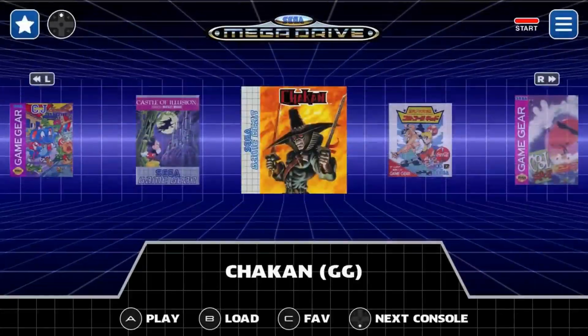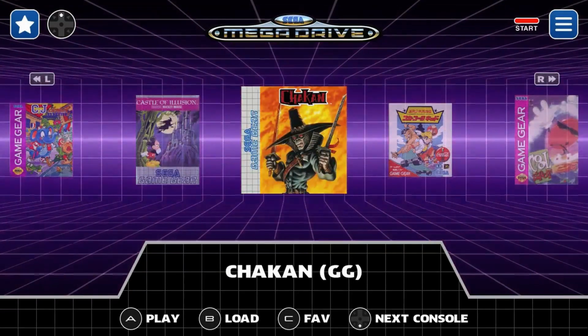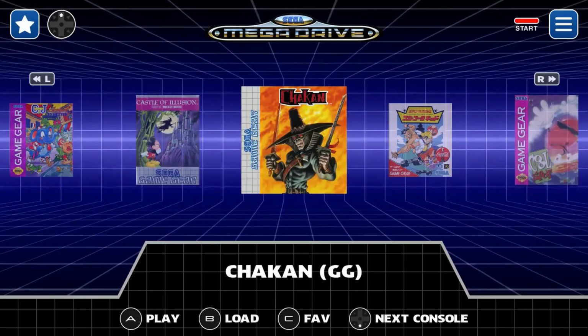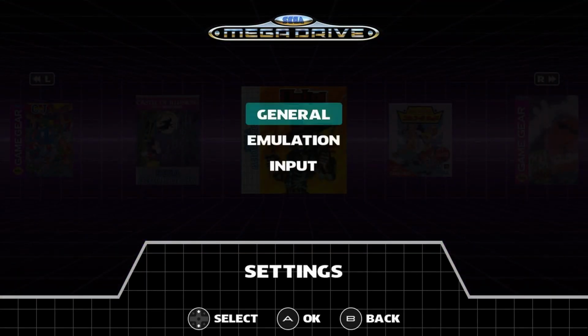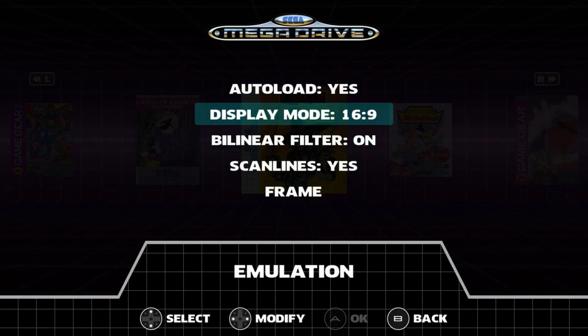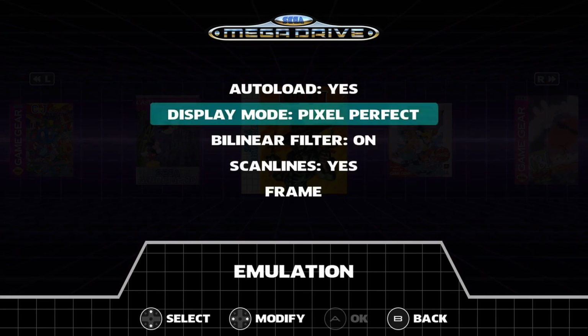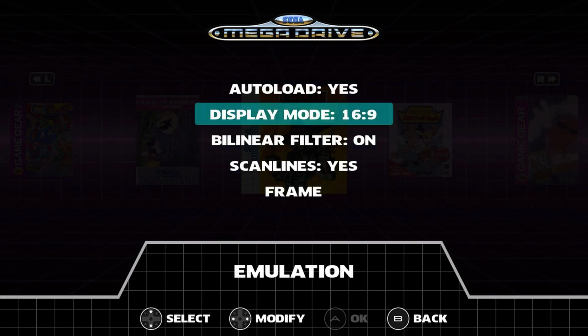And hopefully this should be it. There we are, that's the last game that was on as well. So I've remembered everything. So I just want to press start on here. Into settings, we'll go emulation. Oh, we've got 4x3. Ah, 16x9. And then pixel perfect as well. So we have got the stretch screen there, the 16x9.